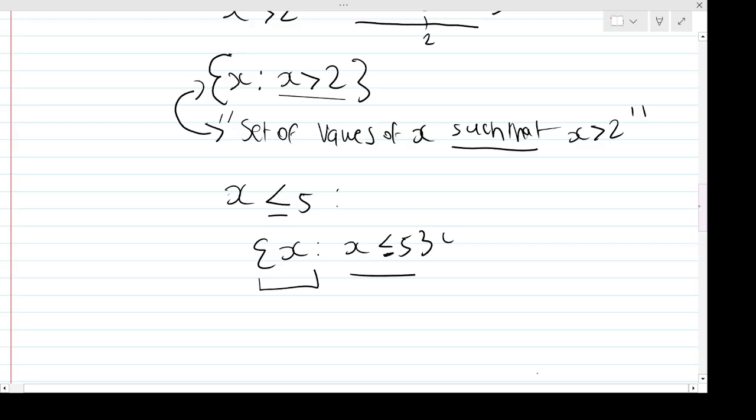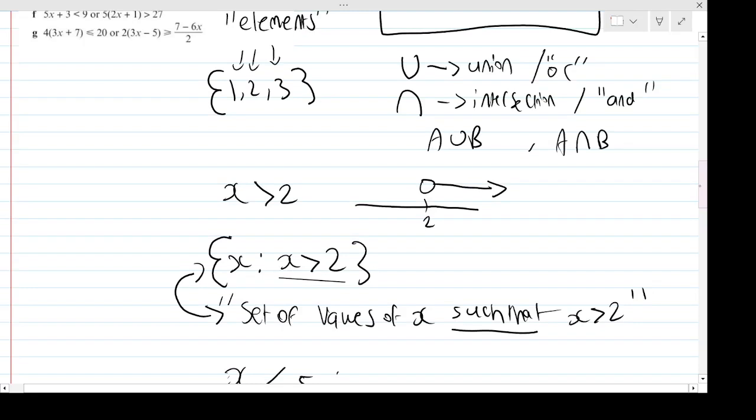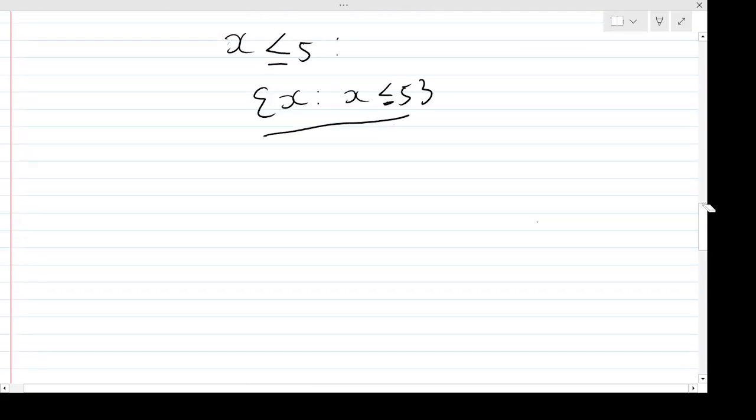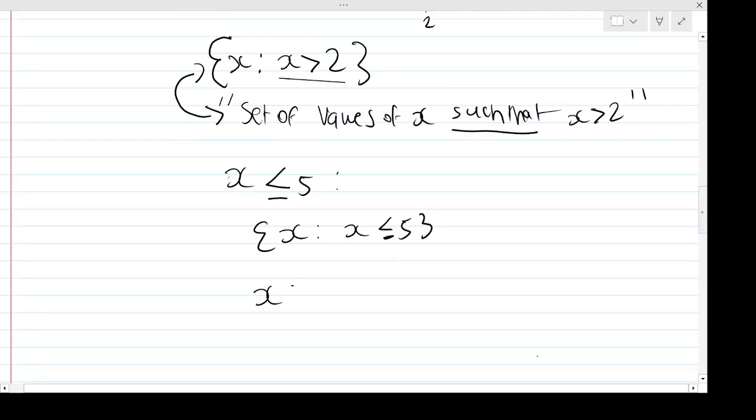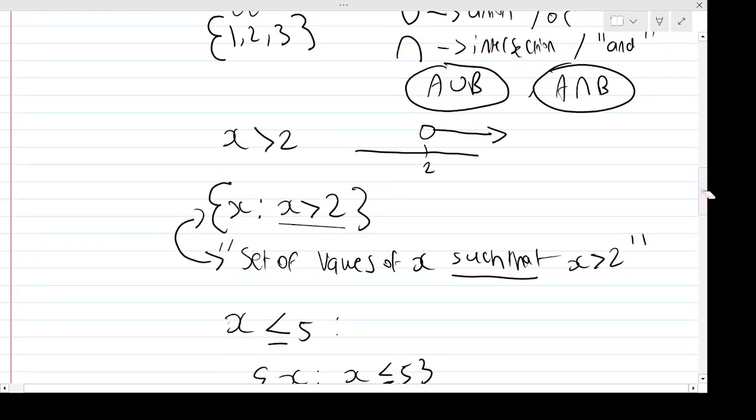So it's like a list of values of x. Anyway, the last thing, and this is where it's going to come into looking at these two symbols here, is when we have an instance of multiple inequalities. This is where this steps up. So if we then wanted to say x was... can we combine this? Yes, x greater than 2 and x less than or equal to 5. So we're combining these two examples here.